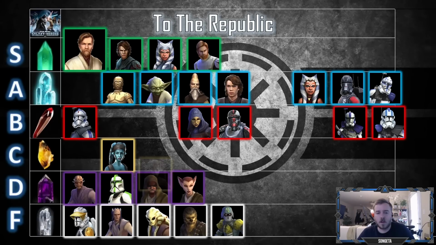After him, we have Luminara Unduli, and she could probably get a little higher than this just because of her Omicron, but it is just GAC. If this was a GAC only list, she'd get bumped up a little bit. I do not have this Omicron, and I do not make use of it. It doesn't work when your allies have protection up, so that is an issue. It does a whole lot of stuff with her heal over time.